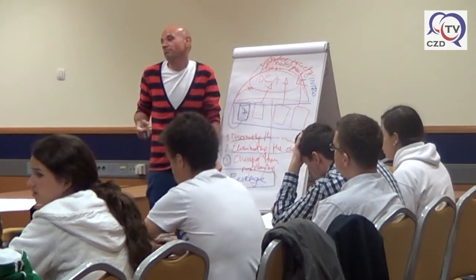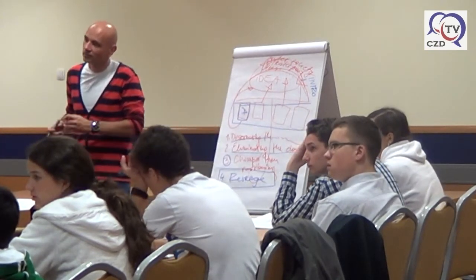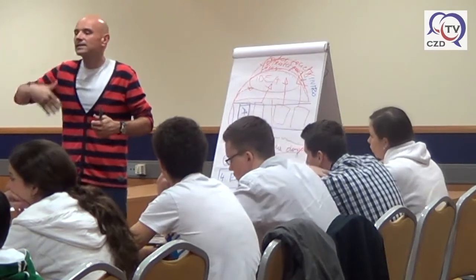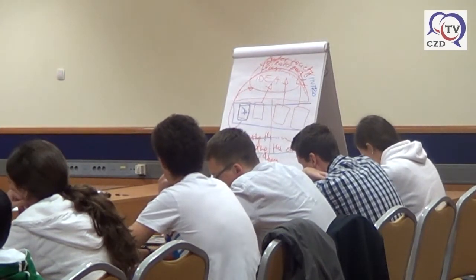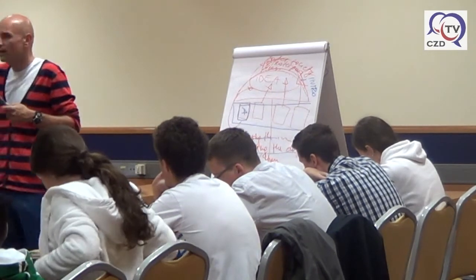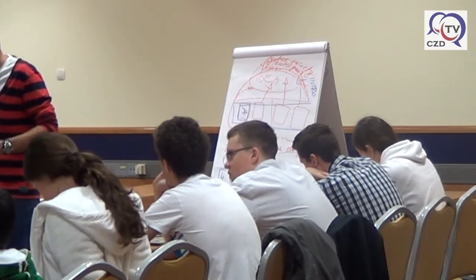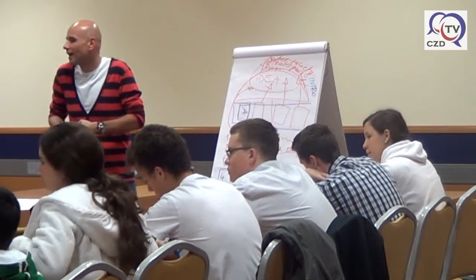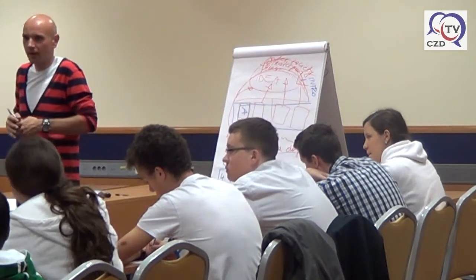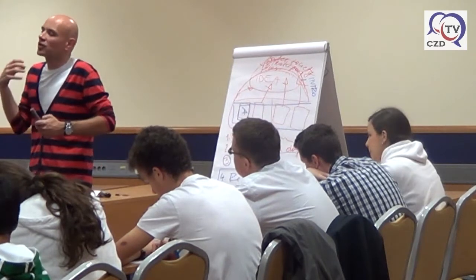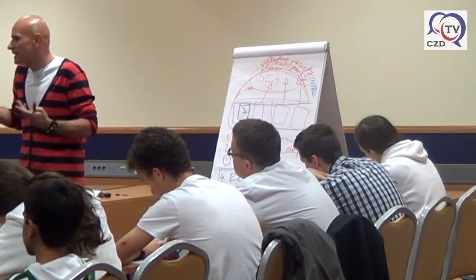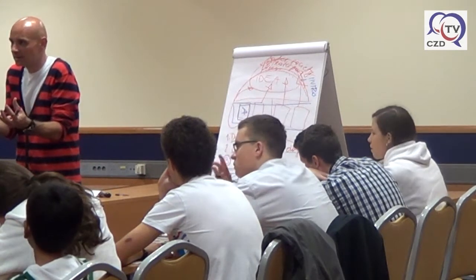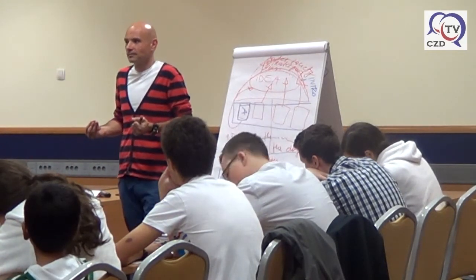I just have a question. You talk about conclusion. Should it be a kind of recapitulation of what has been done earlier? Yeah. Like I said, you should at least repeat what you were talking about in a few sentences. Yes, it's recapitulation of everything you were saying, but then for the finish, you should come up with something to impress the judge. A one-liner, let's say a joke, yeah. But it's up to you. This is just my advice. If you don't do it, it's not a deduction of points. It's not a bad thing. But still, if you have two equal teams, then small things can count. Do you understand?